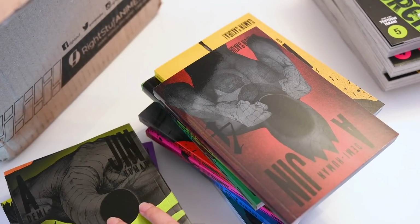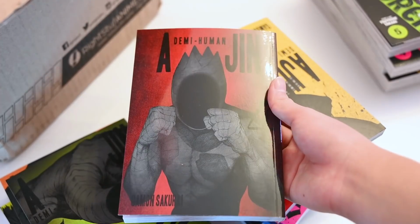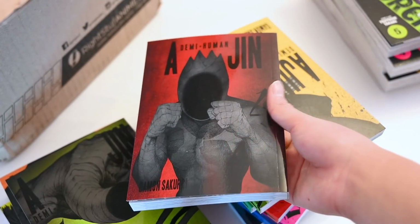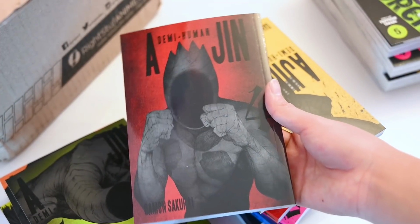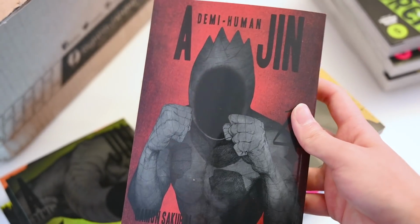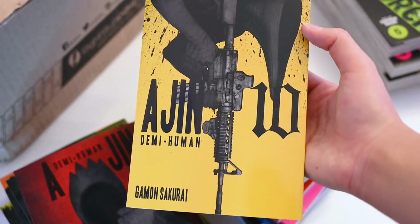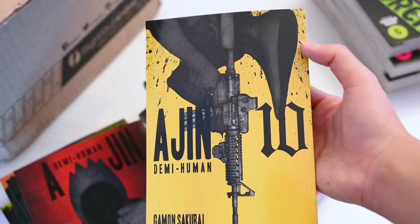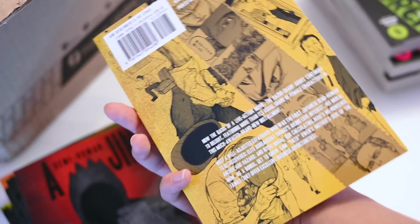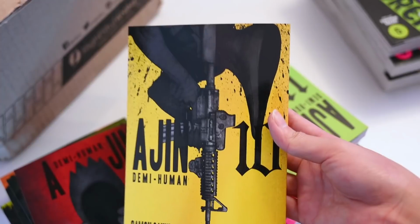Like Parasite has a lot of gore, but at the same time, it's kind of not that dark. Like all of the art is not shaded, if you know what I mean. But in Ajin, all of the demons are black, and so I feel like that plays into the darkness of the series. All right, I'm kind of rambling on, but basically Ajin is very good, and if you guys are into horror, then definitely pick this up. But if you guys are not, maybe you can start with another series to dive into this genre and prep yourself, because this series also definitely takes a lot of mental capabilities. In my opinion, there's a lot of things you need to think about to understand this series.